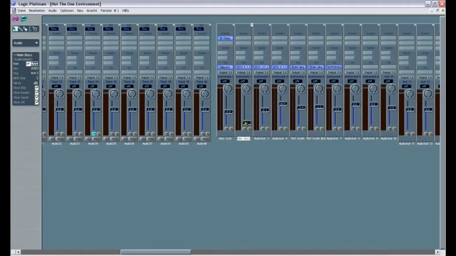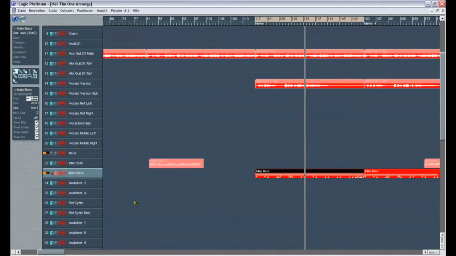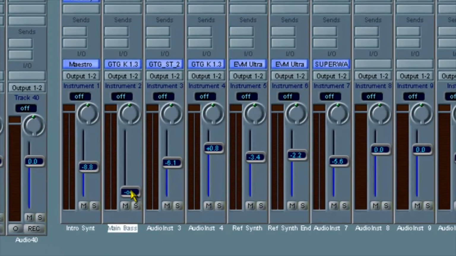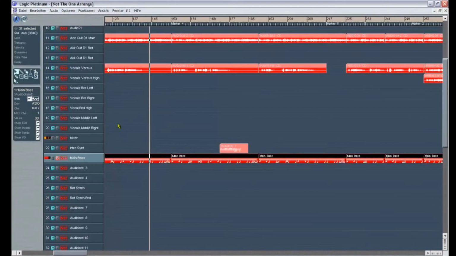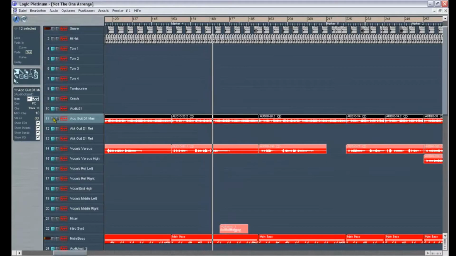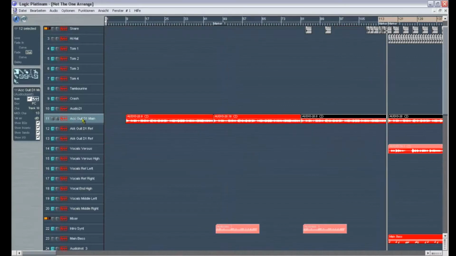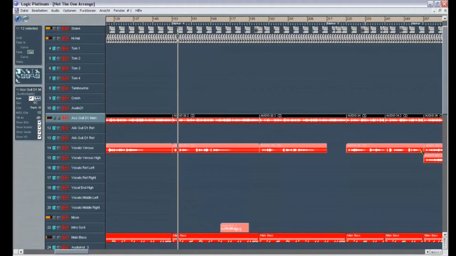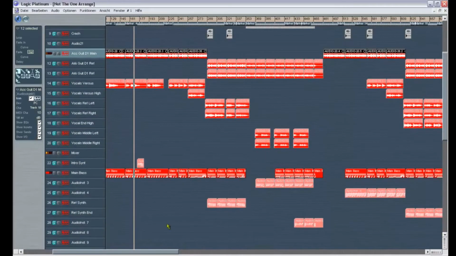which is not there for whatever reason. Okay, now I drag up the fader. You can hear it now. And I go to my guitar now. Actually, that's it already.